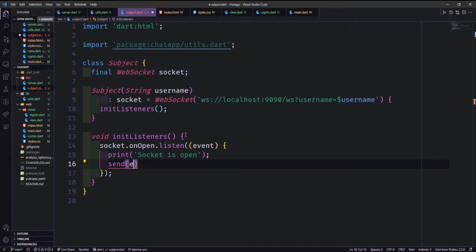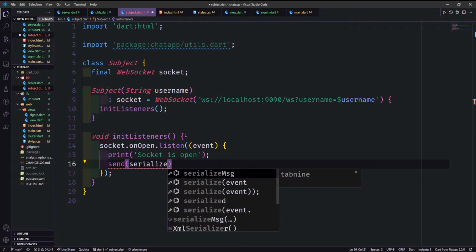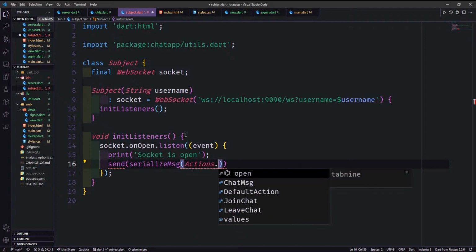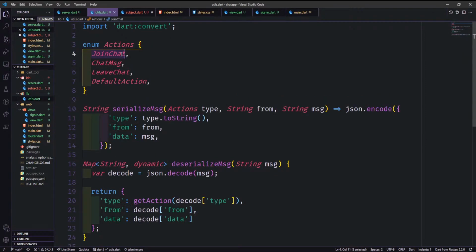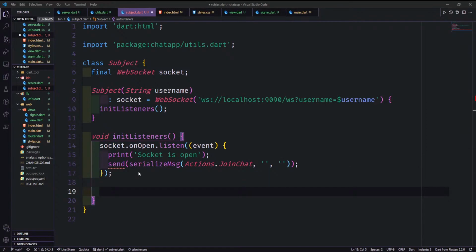So we'll send the encoded or the serialized message, Actions.defaultAction, and actually this should be the, what do we call it, join chat action. But the other values here are going to be empty because we're not going to send any kind of message across. This is just for getting into the chat.